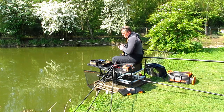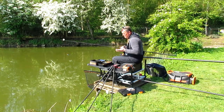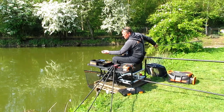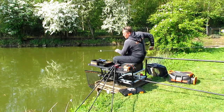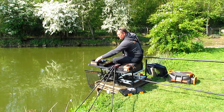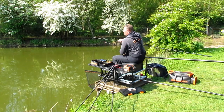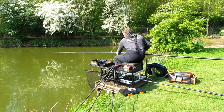Okay, the way I'm presenting the bait for this first rig is I'm just setting a little trap. I'm putting in minimal, I've got a pole mounted pot on there, so I'm literally putting 4 or 5 6mm pellets in there, a little tiny nugget of micros just to cap it in, just to hold the 6mm in, and I've put a standout bait of an 8mm on the band. So basically it is literally 4 or 5 pellets into the pot, a little nugget of micros just to drop in there, and then we'll ship it out, and I'll show you how we tip it in and lay the rig in.